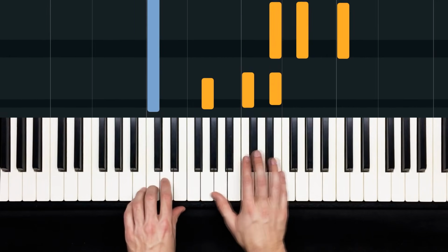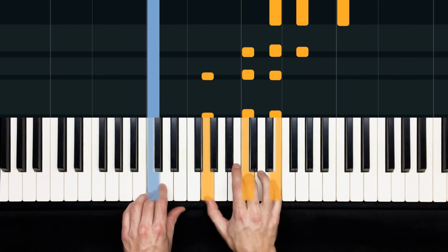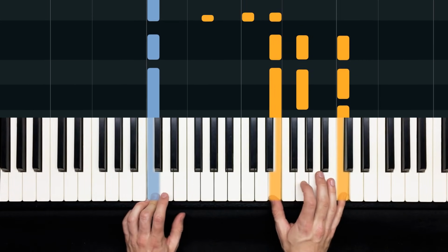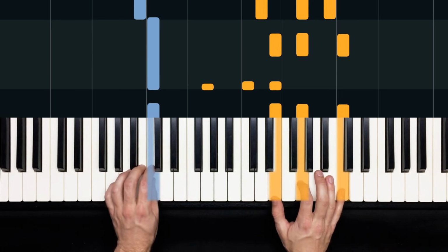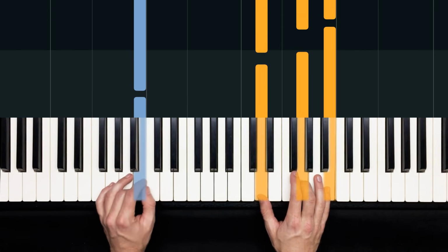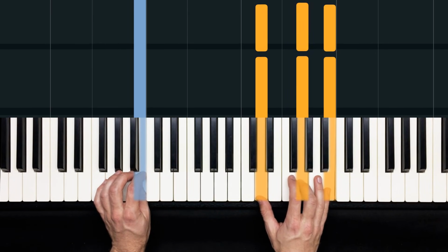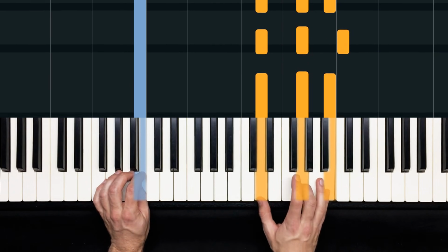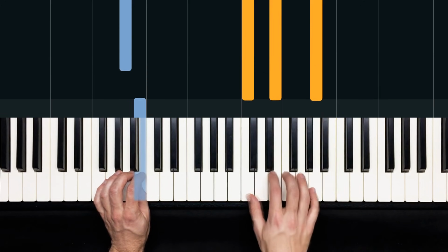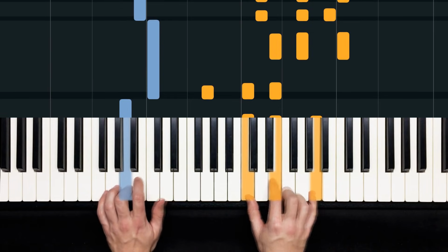Left hand, we know, so I'm not going to talk about that. So C, we start here, G, C, E, and we jump up to first inversion. So we're jumping from this inversion to root position up to first inversion, E, G, C. One, 1, 2, 3. On beat 3, we have B in the bass, D, G, B in the right, and here we have eighth notes. We're going to open that B up to a C and back down, and then we land on A minor, C, E, and A in the right.